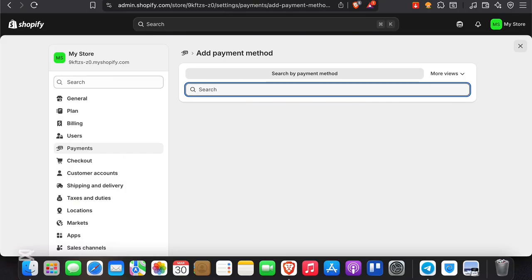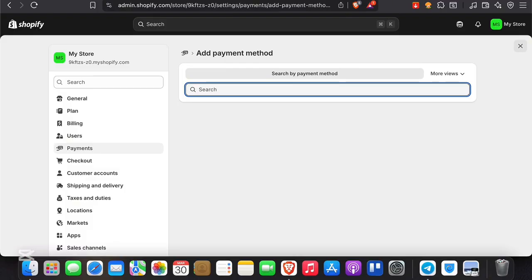Done. So connecting Stripe with Shopify in 2026 is simpler than most people think. In most cases, Stripe is already built into Shopify Payments. So you just need to activate it. If it's not available in your region, use third-party gateways or supported business setup. Focus on smooth checkout, verified account, reliable payment flow. That's what drives real sales here.